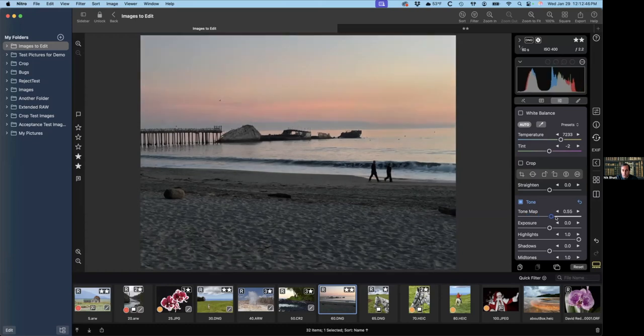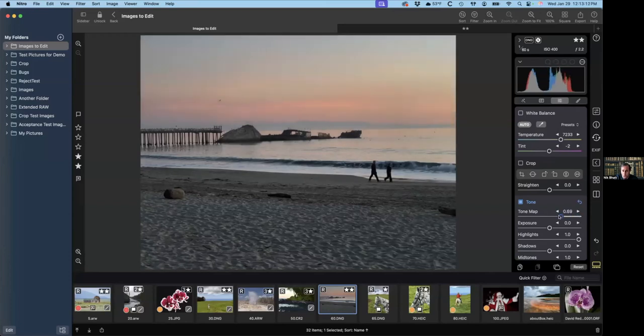So when Apple's decoder or the camera was manipulating it, they decided to bring back more brightness in the sand and then give a little bit more color back in the sky. So this is what tone mapping is doing. And it's not necessarily doing a bad job, but it's actually hampering our ability to get the right kind of image because it's done too much. So now we've lost all the contrast.